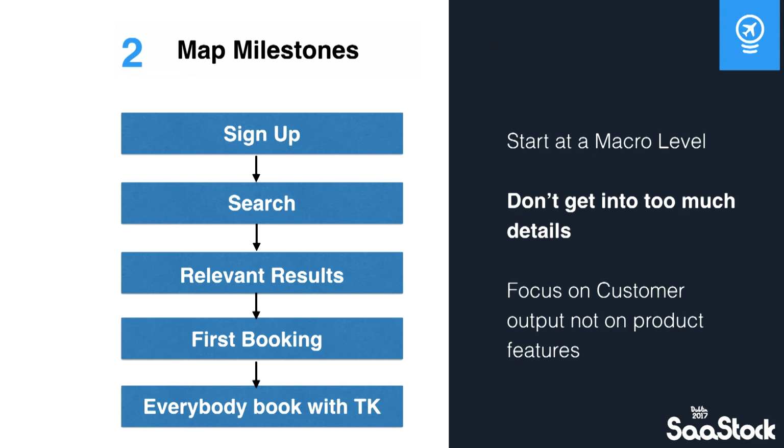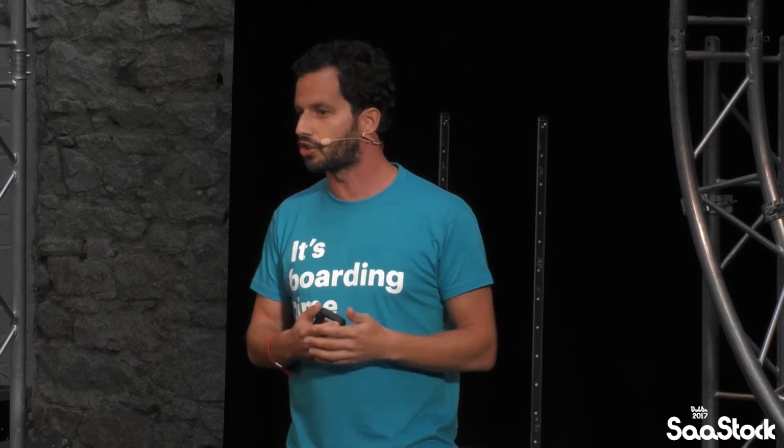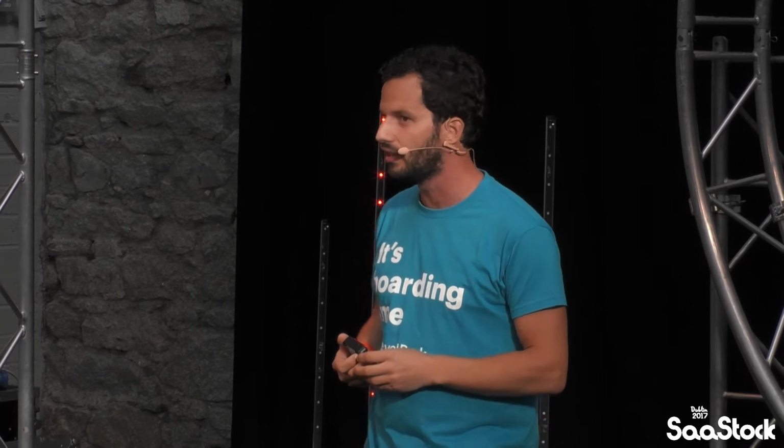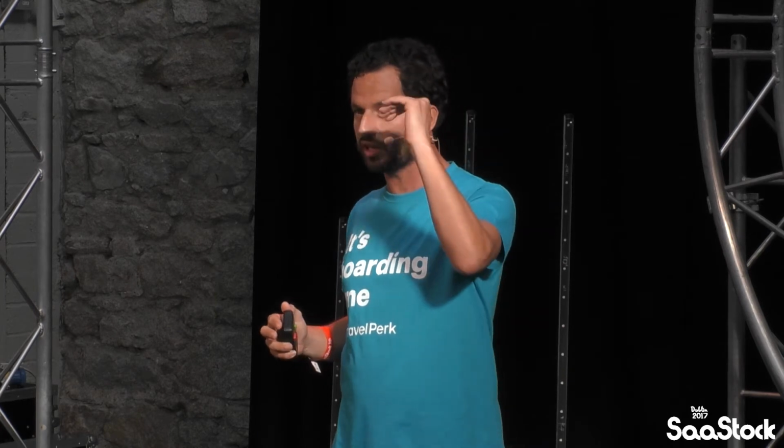Why do you go at macro level? It's because you want to make an impactful change. You don't want to make a small incremental change of 0.1%. None of us are really at this stage. What we want to do is something that will move the needle on the growth of our company. So we want to see where we are losing people from one stage to another. And be really ruthless when you are doing it. Measure each step and ask, where is my biggest drop-off? Statistically, where is it?